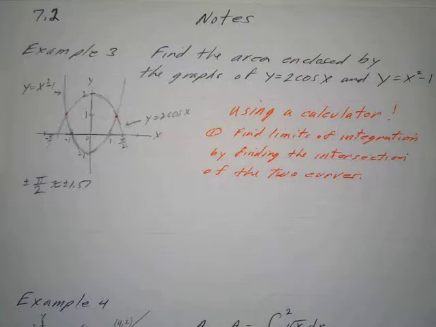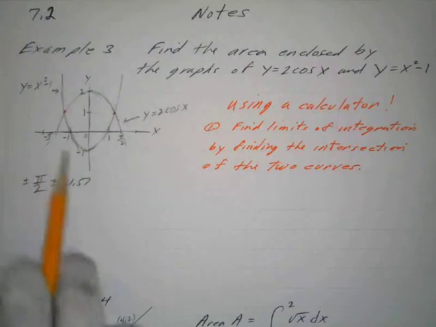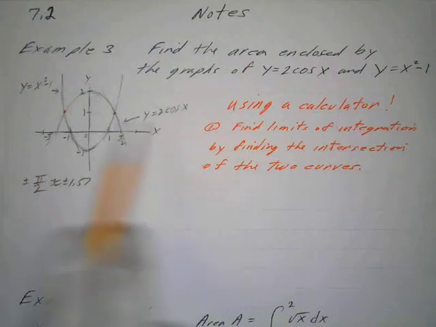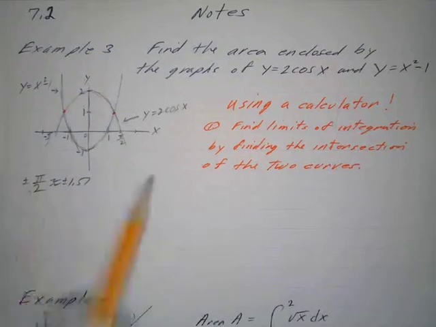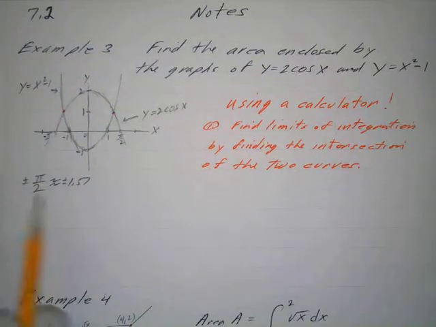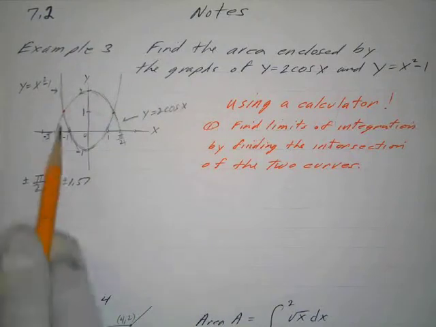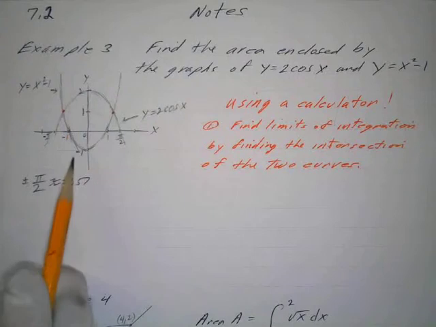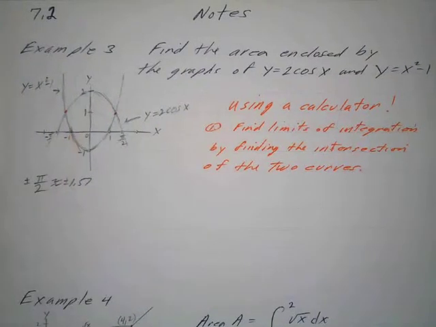The cosine of x and 2 cosine of x - we just changed the amplitude so it's going to go up to 2, but it still will be 0 at pi over 2. Remember pi over 2 is approximately 1.57, 3.14 divided by 2, so the zeros are going to be the same, it's just going to be a little steeper because of the amplitude change.